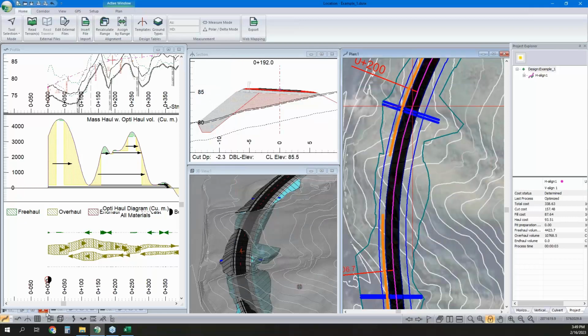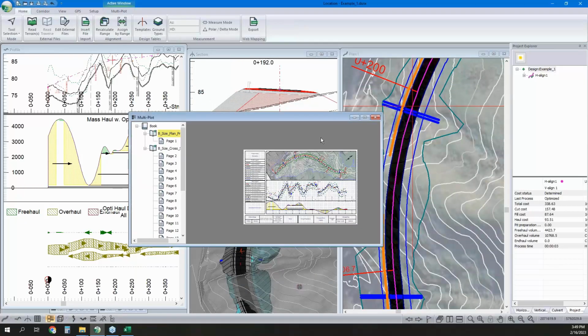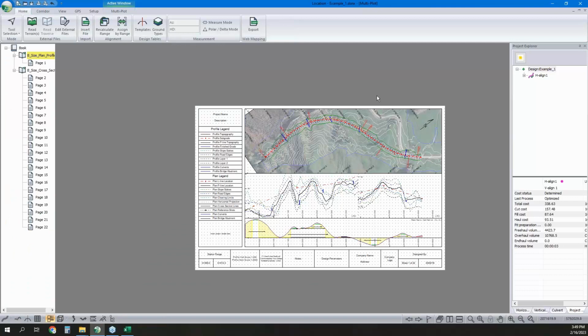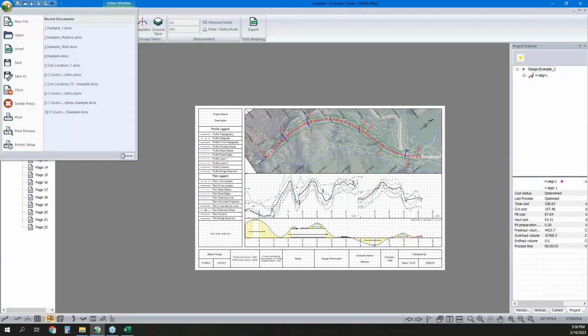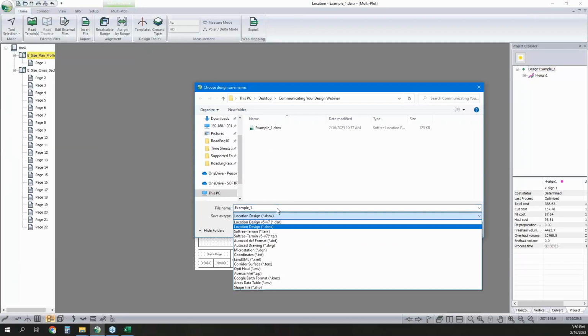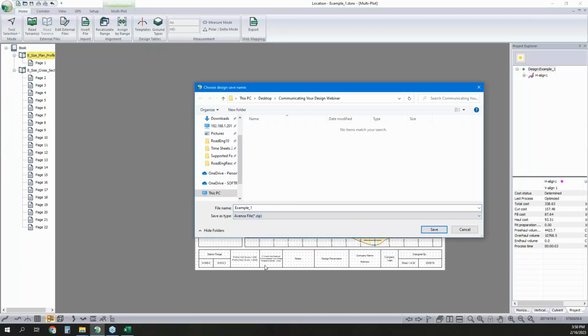And then the last format here that I'll mention: this document that we have created, if we want to save that out in a digital form, we can hit File, Save As, and we can hit Avenza file. So this is a zip file.